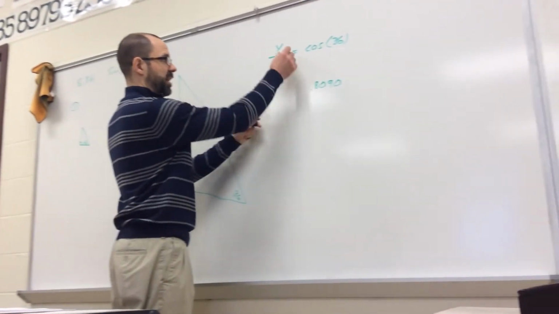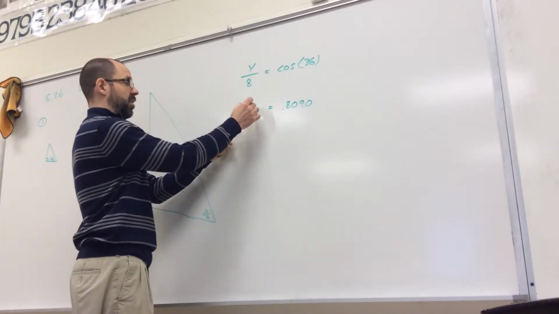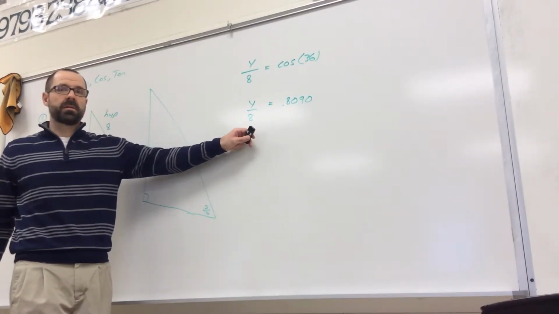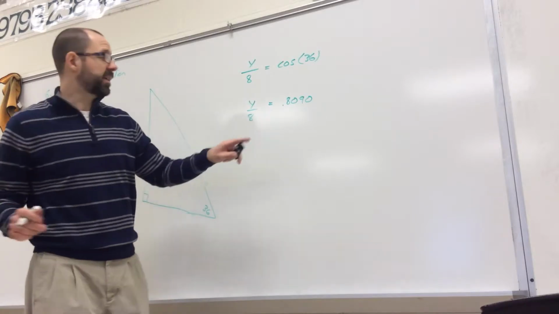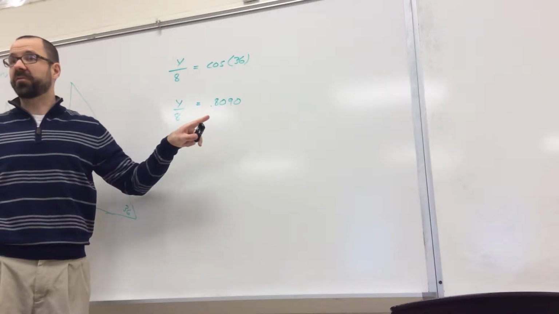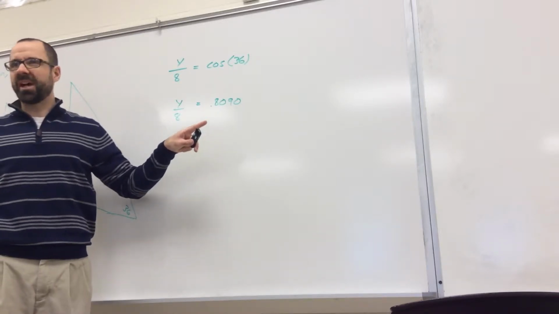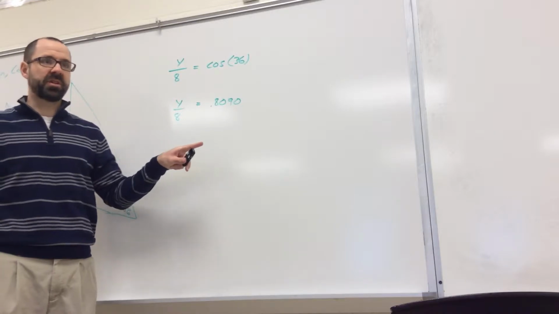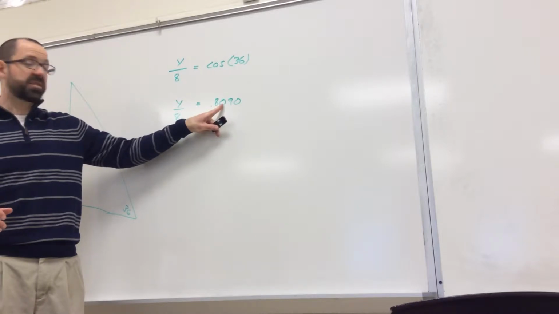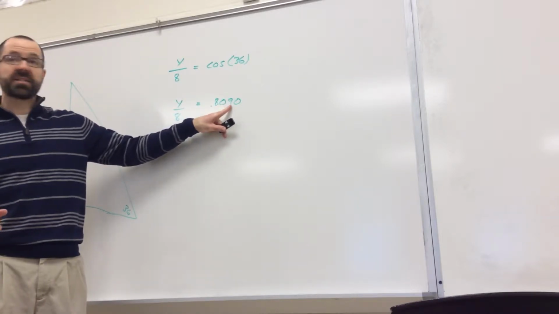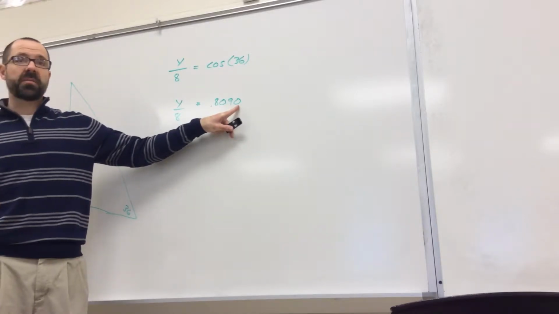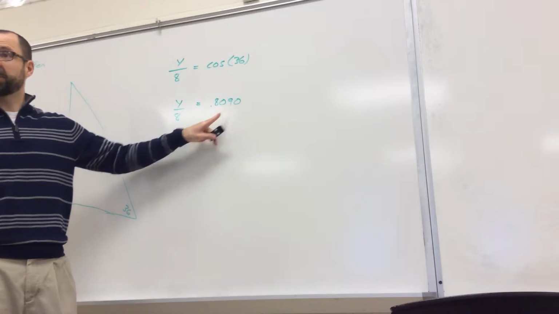All right, so now I'm just going to recopy this equal sign and recopy the y over 8. Now I need to write this as a fraction because it'll be easier to solve if I put it in fraction form. So this is going way back to like 5th grade. No offense to you, I just know it's been a long time. That's the tenths place. This is the hundredths place. That's the thousandths place. So that's the 10,000ths place. So that means that this is a fraction out of 10,000.